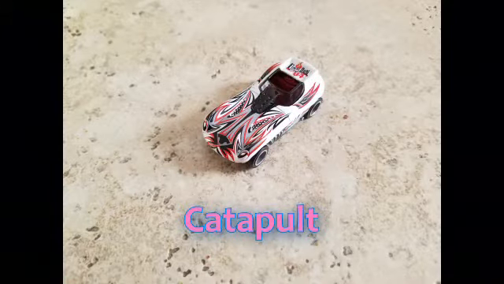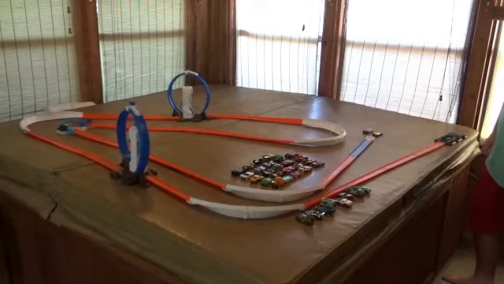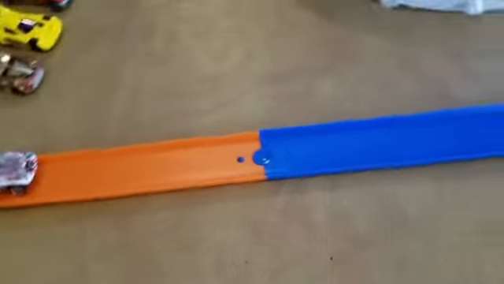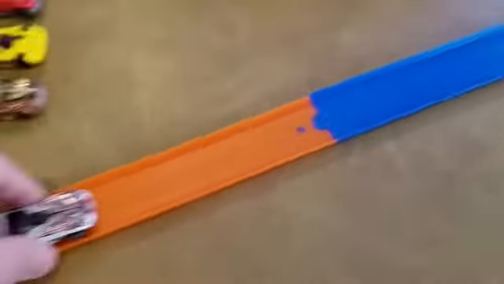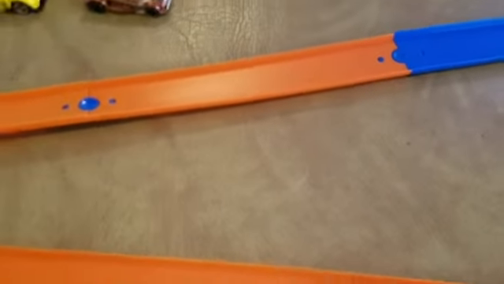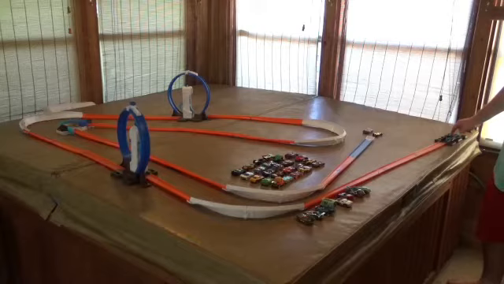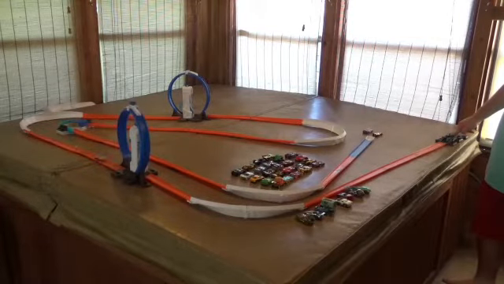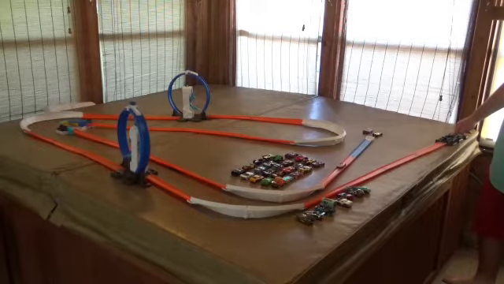Here comes a little car here. It's Catapult. Oh, he was really close. He just has to go past that mark there where the blue track and the orange track meet. If he makes it past that mark where the blue track is, then he would have made it, but no. Let's give him another chance. Much closer.